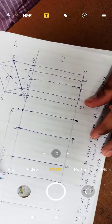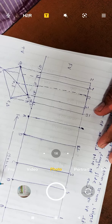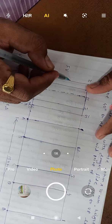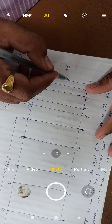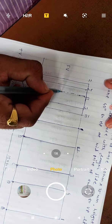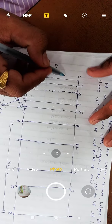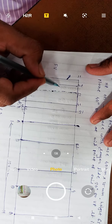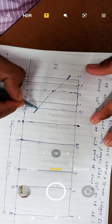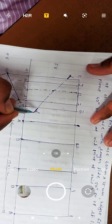The next step is we have to draw one inclined line at the midpoint of the axis. The height is 65, so at the middle of this we will mark one point and draw one inclined line which will cut this. This is the cutting plane line.